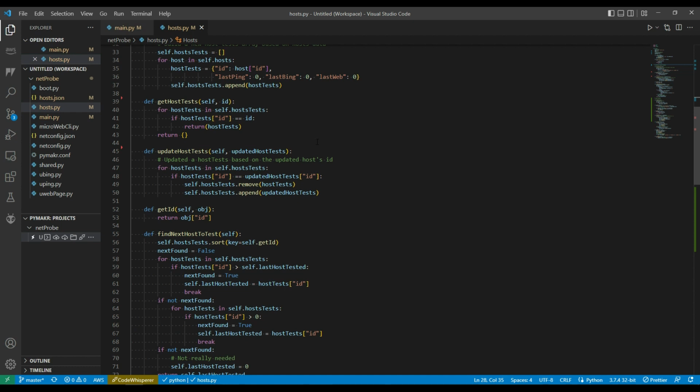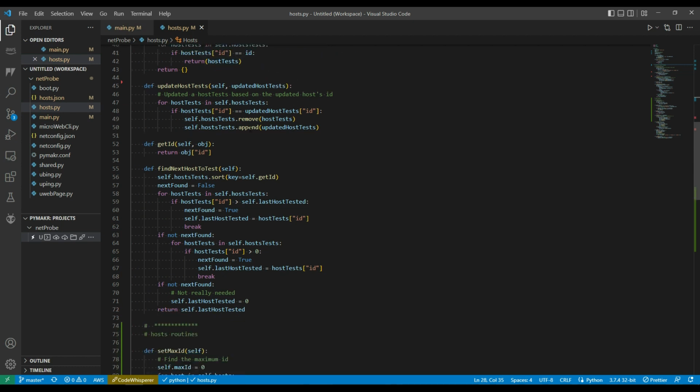Other routines I've put in here, and these are called from outside the hosts class, is just get the host test, so get a singular set of information about a particular host when the last tests were done, so it returns a host singular tests here once it matches the ID. To update a host test, I basically do the same as I did for the update host, it runs through the host tests.